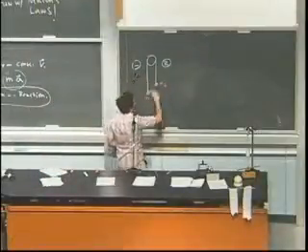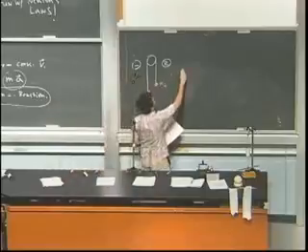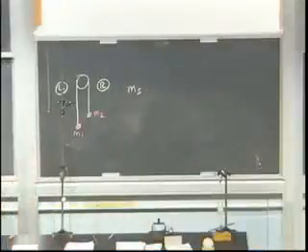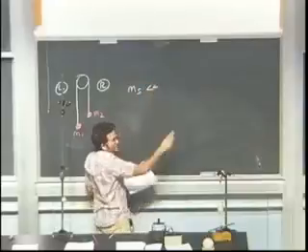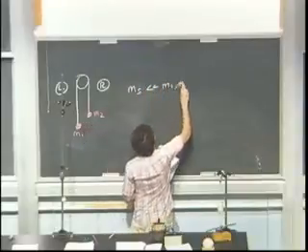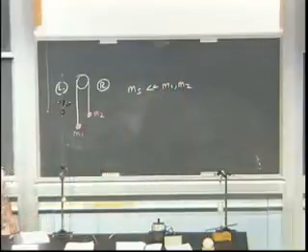Let me write one more thing down that's important and introduce a bit of notation. Let's say that the string has mass m sub s. And we're going to assume, which is the case with this Atwood machine over here, that the mass of the string is much, much, much less than the mass of either m1 or m2.